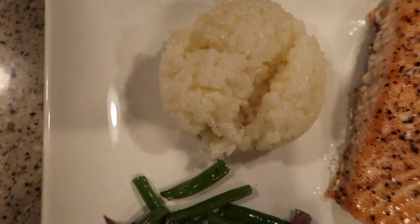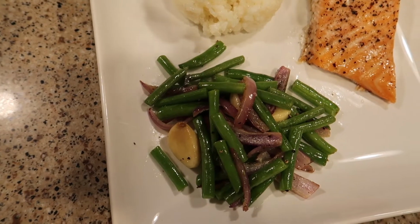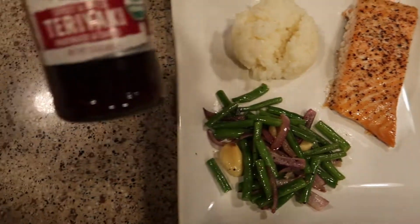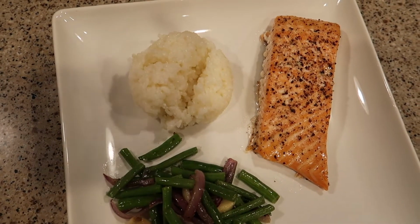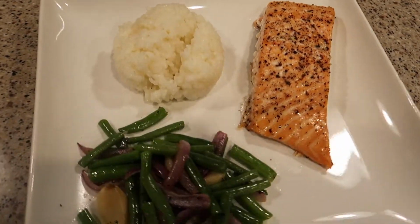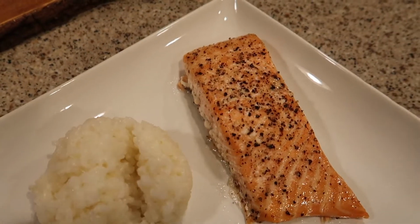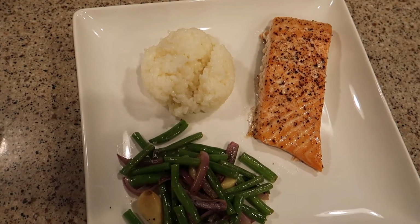Alrighty, so we have our rice, we have our salmon, our green bean, onion, and garlic mix. And I'll eat mine just like this, but my boyfriend does like to add just a little bit of teriyaki sauce to his. So I'll just heat it up and then drizzle it over the salmon or over the rice, and then he kind of just mixes it all together. But how easy was that? Super healthy, so much flavor, and it can all be done within 30 minutes.